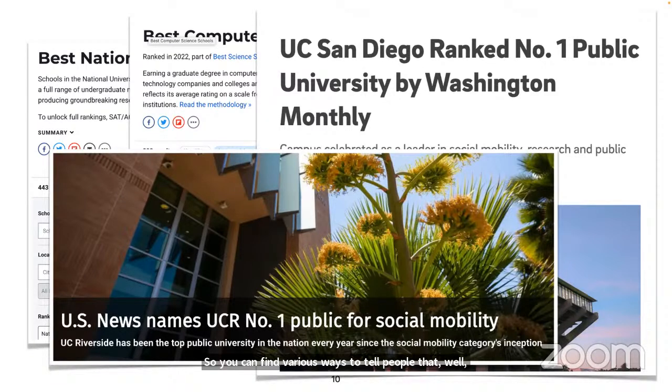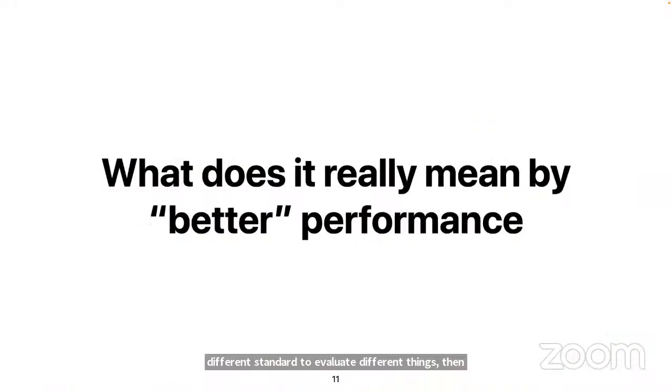This is the best ever something that we ever produced, right? In different aspects. So if you allow people to use different standards to evaluate different things, then it's hard to judge if this is really good or not. That's why we need a definition regarding what we mean by better performance.